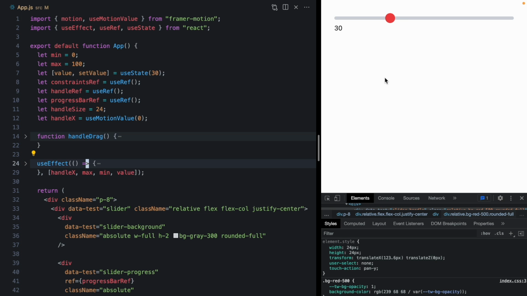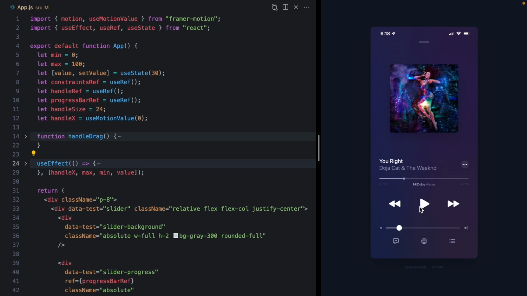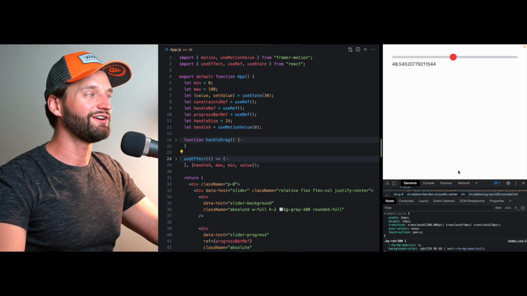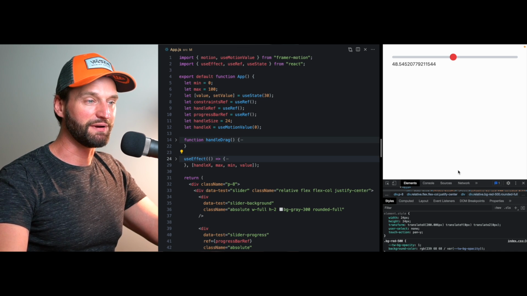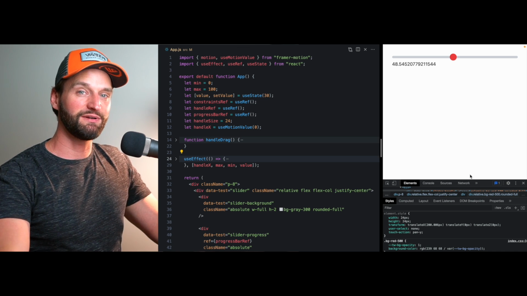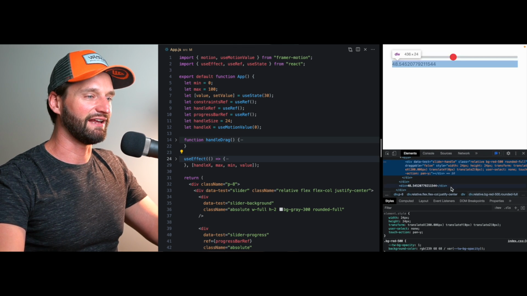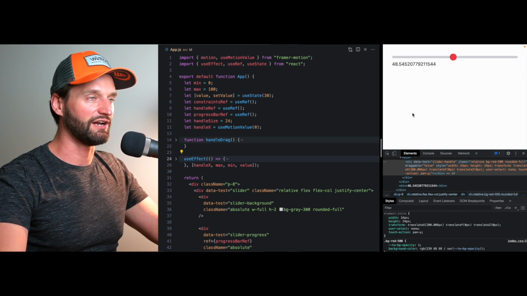Okay, the next feature we kind of want to add here is the background. So we want this background to fill in as we drag it. And again, if you look at these examples from my Apple Music demo, you'll see what I'm talking about. The background fills in as these move. So again, I went down several different strategies here, adding new divs to try to fill them up, but I landed on a pretty sweet technique that I was really happy with. Doesn't require any extra elements. And let me show you exactly the strategy we're going to use here.